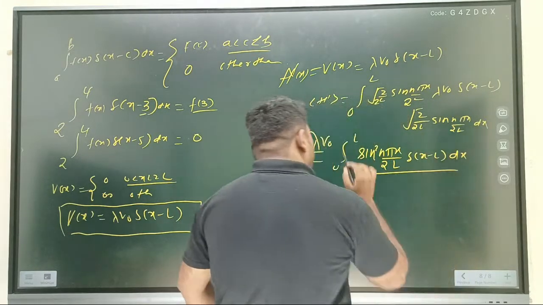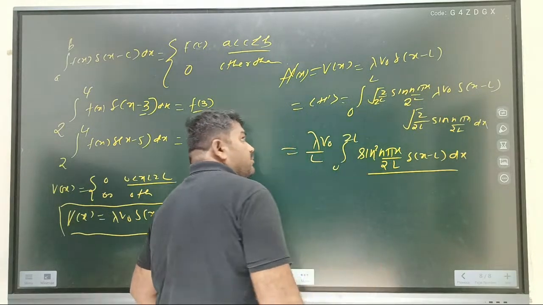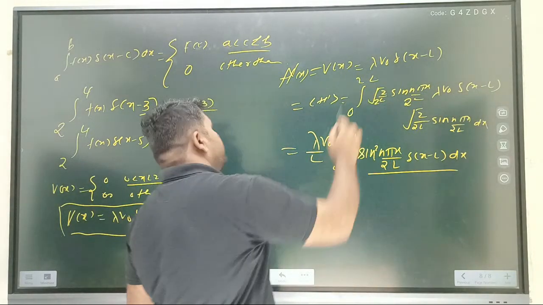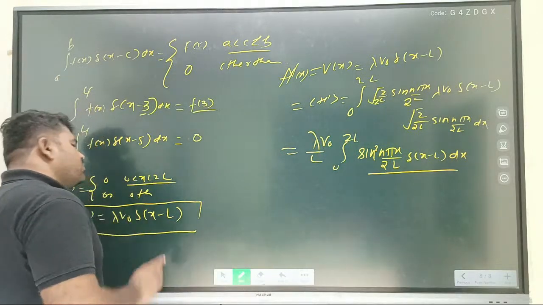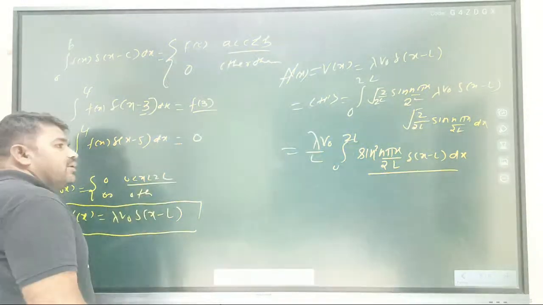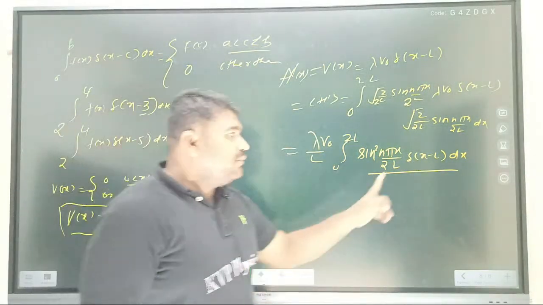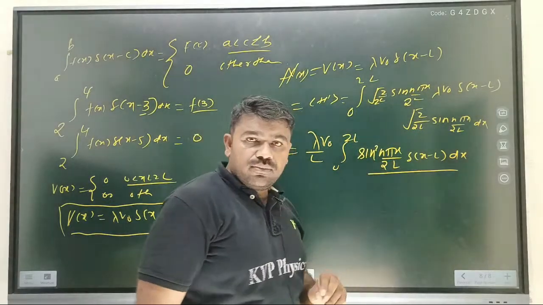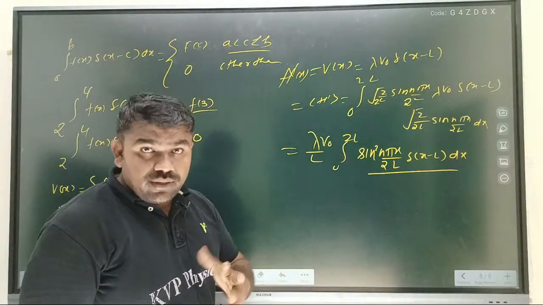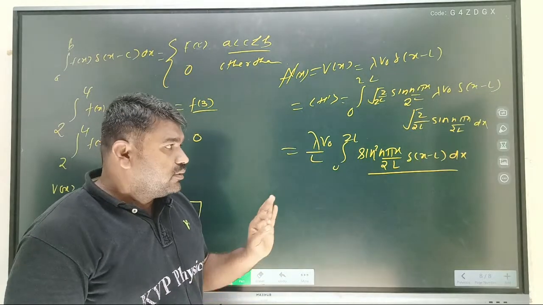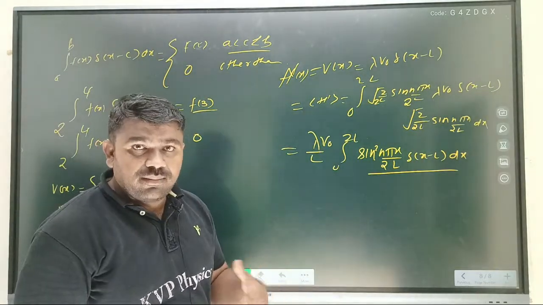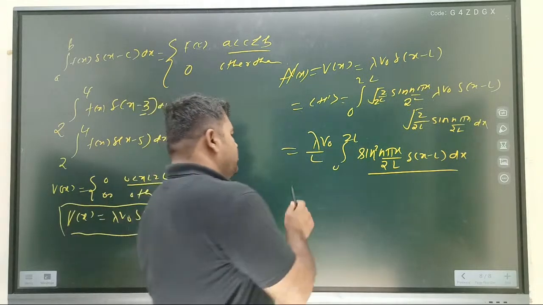So you see, what is the limit here? 0 to 2L limit, not L limit, because they are given the potential. The potential will tell what is the limit of this box: 0 to 2L. Yes or no? So tell me, is the L value present in between 0 to 2L? Yes. So the L value will remain in between. So for this we can write f of c, meaning f of L. Clear?